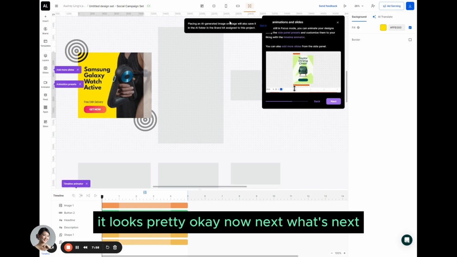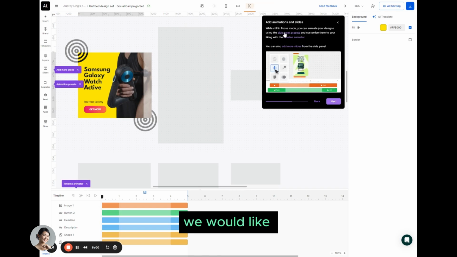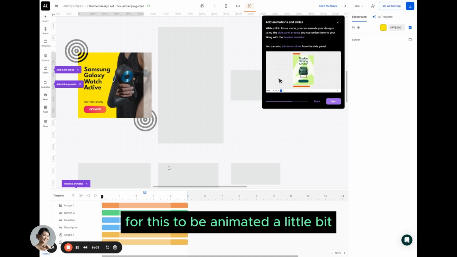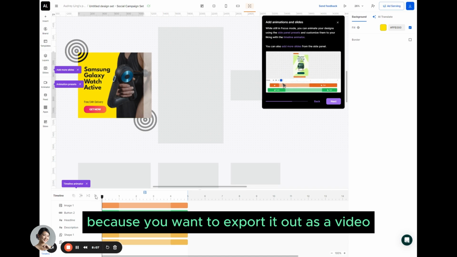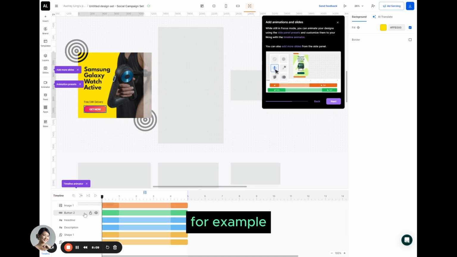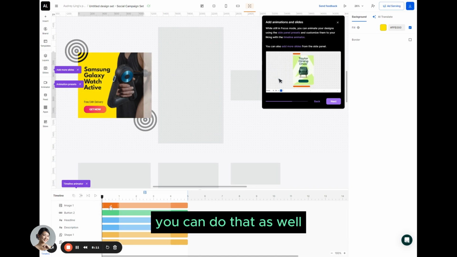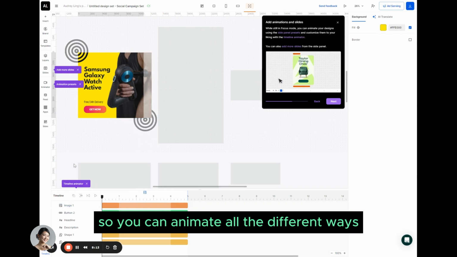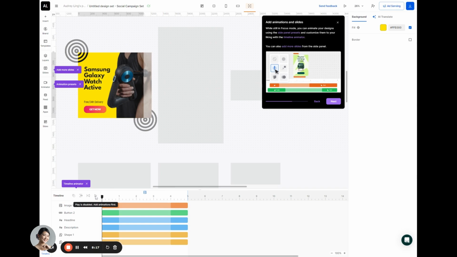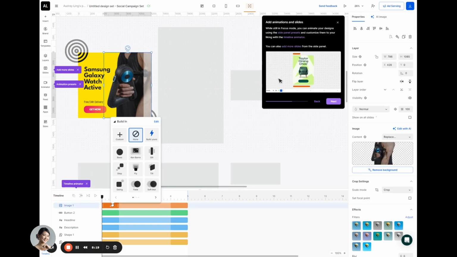Now what's next? We would like for this to be animated a little bit. You can put your animation because you want to export it out as a video, for example. You can do that as well. So you can animate all the different elements.